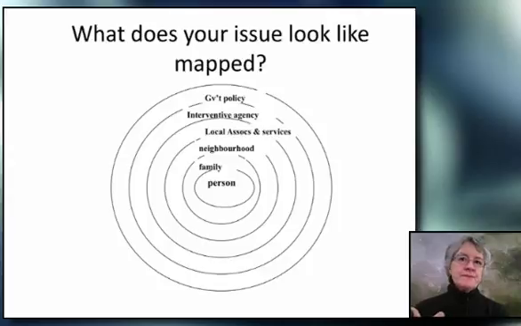So as you begin to look at the work you've been doing on your own issue area, the question that I want you to think about is, how would you map the information that you have? What information do you know about each of the parts of this ecosystem? What else do you need to find out? And how does your map start framing the place that you want to start?